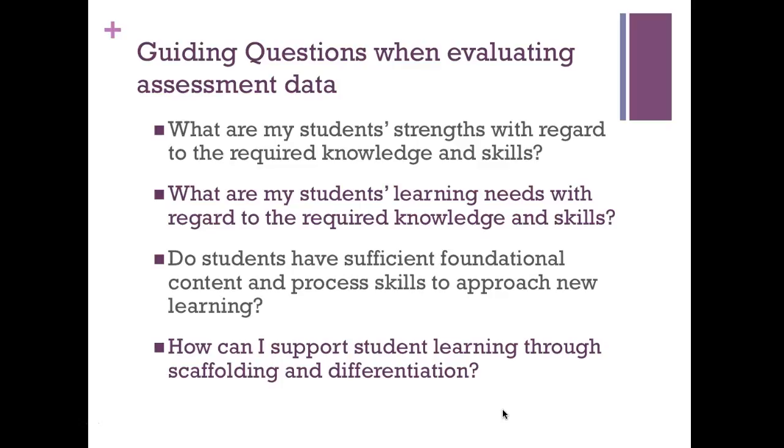Do students have sufficient foundational content and process skills to approach new learning? So this really gets down into the classroom. And how can I support student learning through scaffolding and differentiation, which brings us right back to instruction. So really your assessment, even the normed reference and any kind of standardized test, should bring you back to the classroom. And that's when you get into your collaborative groups at school, into professional learning communities, and you take that data and you analyze it and you say, where do we see the patterns? What are these patterns telling us, and where can we go with this now that we have these patterns in mind?